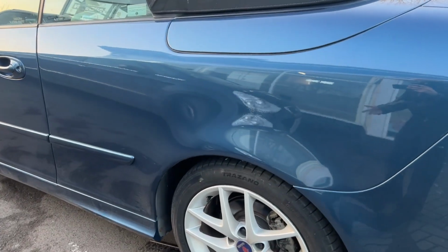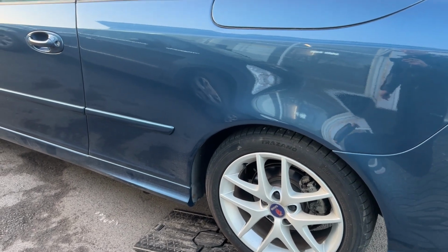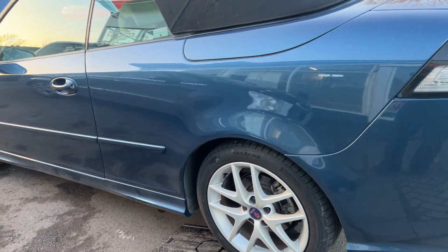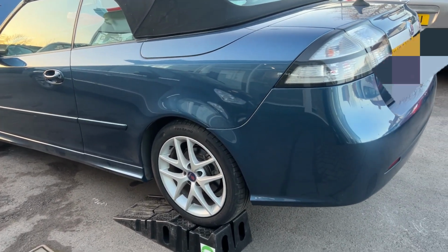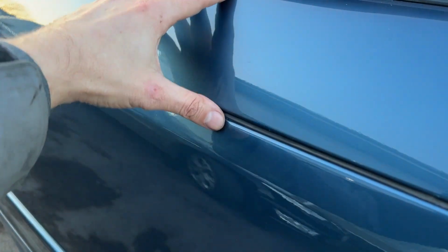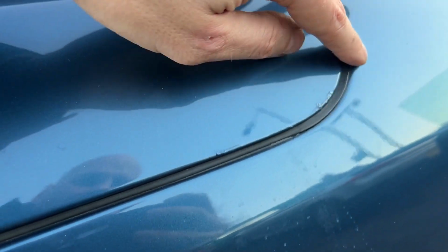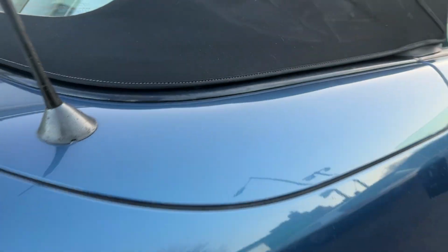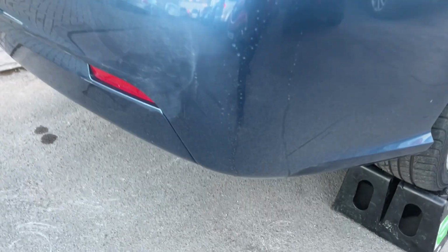Overall, I would say it's not perfect, but satisfactory, because you can see certain things. Compared to other repairs, which can be shady, this one is good. A bit of shade might be slightly out. On this section for the convertible roof, on this panel, there are oxidation marks in several places. Around here, and around here, and around here, and here. Which would need attention and repairing at some point.